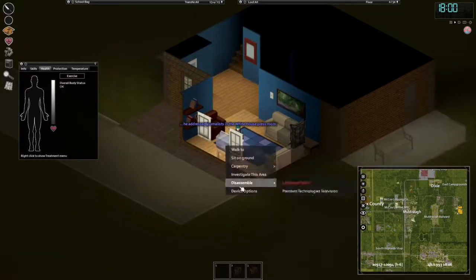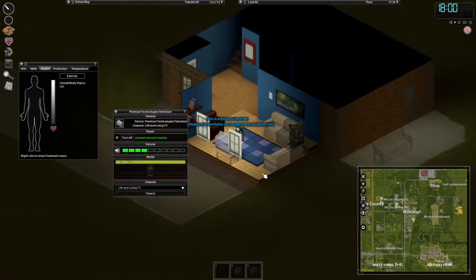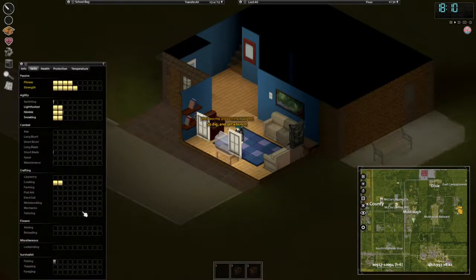First off, you're not even on the right channel. You're on the news channel. Tune to that. There. Oh, wait, is this training a skill? Yeah, it's training my fishing skill. Good to know. That also trains your fishing skill.